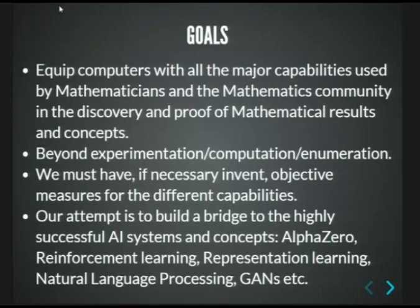So my goal would be, what's the point of doing these things now? It's that there are lots of wonderful AI systems and lots of wonderful ideas that go into them, and we know they work. And there's hardware good enough to make it work. So the goal is to make a bridge between what is needed to do mathematics and what already is done in vision and various other fields, playing games especially. AlphaGo being kind of the model of the best system to learn from. AlphaGo Zero, I should say, which I assume everybody here has heard of. Okay.